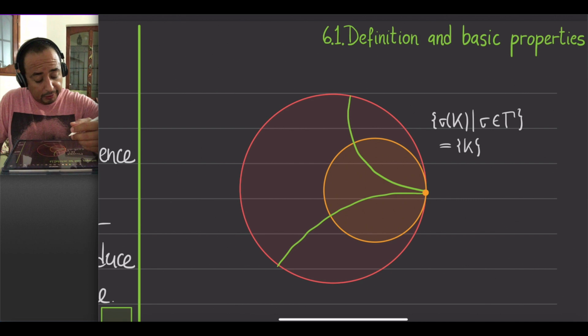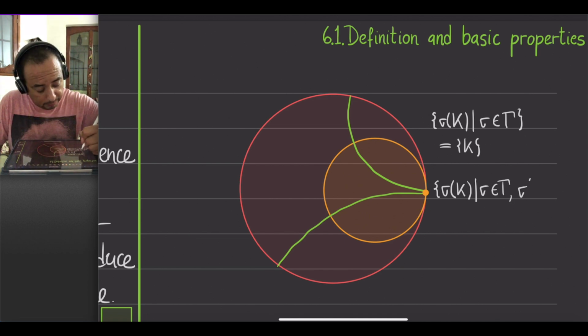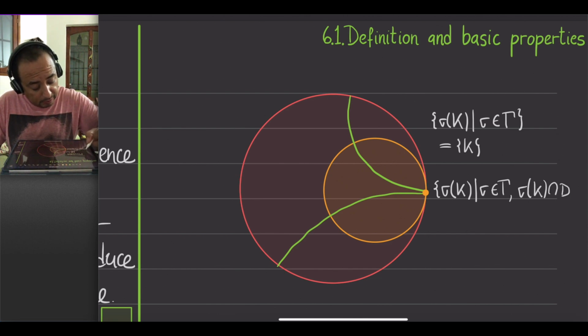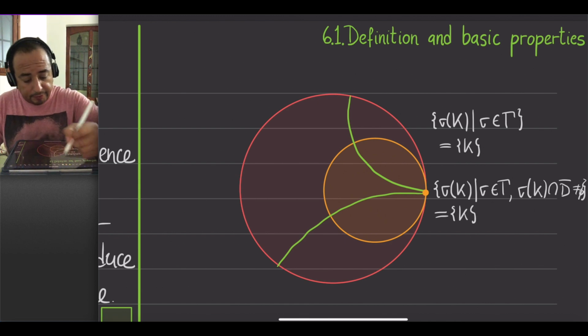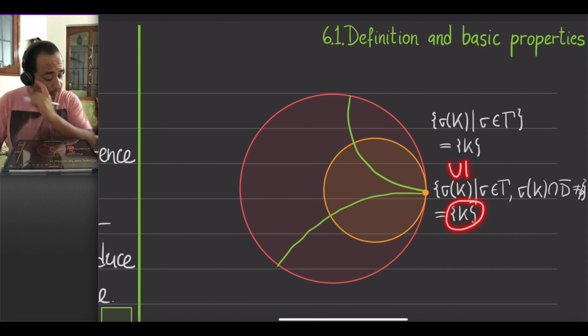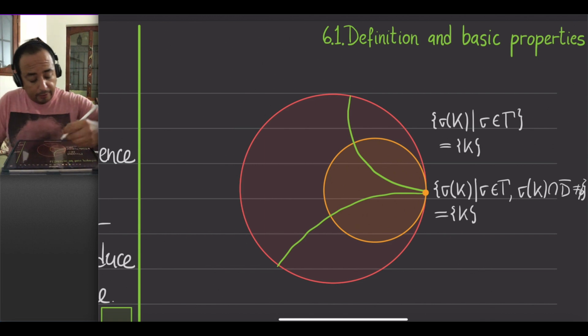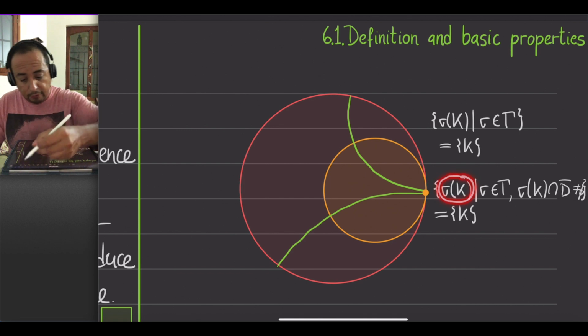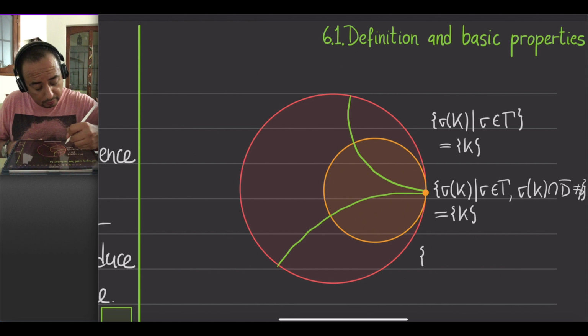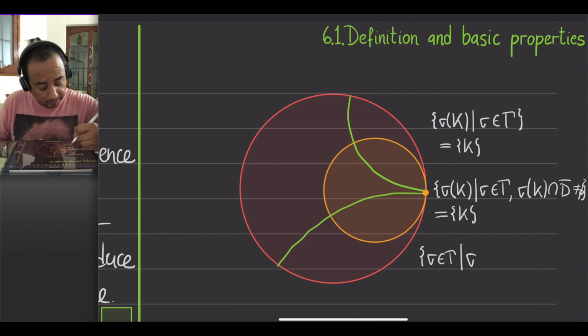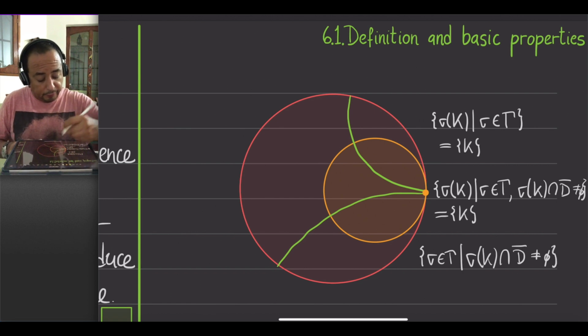Which in particular implies that when I consider the set of all the images of K with the property of meeting the topological closure of the fundamental domain, this set, well, you see, it's again just K. I mean, of course, it's contained here, right? But it's easily seen that it's just K. Right? Okay. On the other hand, if instead of speaking of the images of the horocyclic region, I consider the set of the sigmas with the property that the image of K under sigma meets the topological closure of the fundamental domain, this set of elements of gamma is gamma itself.